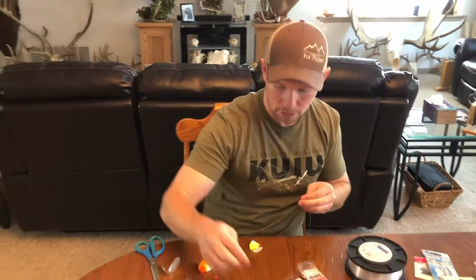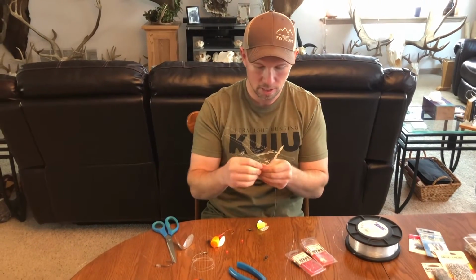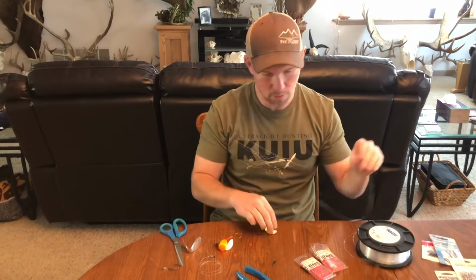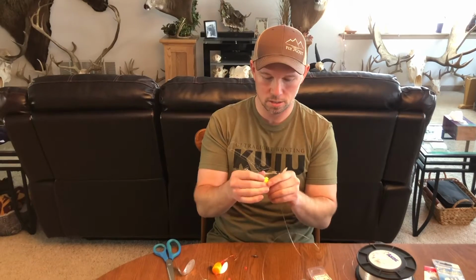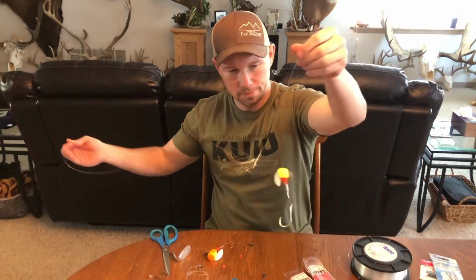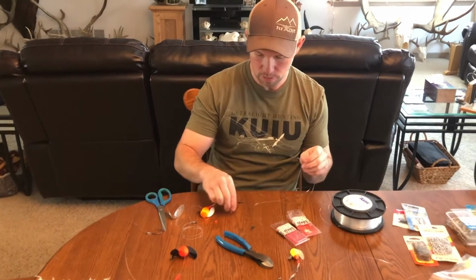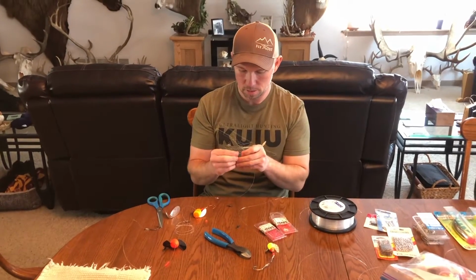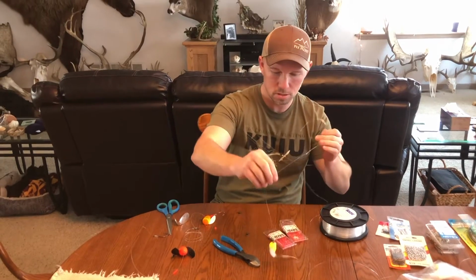All right. If I'm not using a hangback method, I'll maybe use 3 or 4 beads at this point in time, but with the hangback, I'm just going to put 1 bead because I've created all that space already with my extra hook. This is a smaller size spin and glow. We're going to talk more about different sizes of spin and glows, but that's one of the smaller ones that we might use. That bead there is to protect the area between the spin and glow and the hook so that the spin and glow spins really nice.